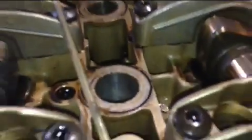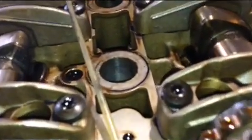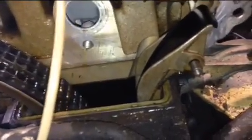So that's just a continuation of the timing chain that I showed you before. As I showed you before in the timing chain, I made the marks and everything, so I know how to get the timing right. By the way, I took the spark plug out here, and you can see that the cylinder is right there on top. It means when these ones are at 45 degrees inside, cylinder 1 is exactly all the way at top dead center.